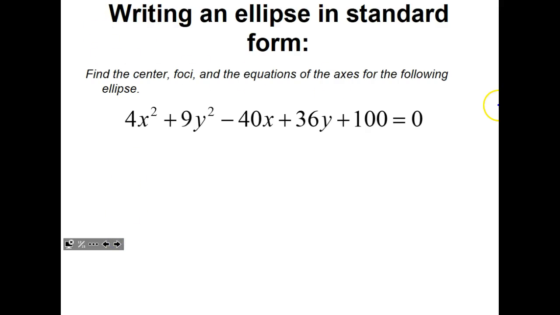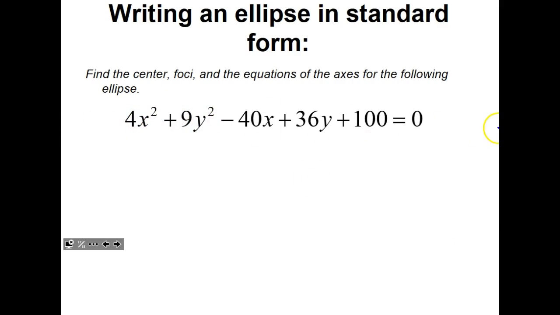Okay. Here we have to find everything that we had to find the last one, but this one is not in standard form. So much like we had to do with the circles, we're going to have to put this in standard form. And it's going to be a lot like the circles, except there's going to be one difference. That difference is because if something is an ellipse, then the coefficients in front of the x squared and the y squared are different. So since we have a 4 and a 9 here, we cannot divide everything by 4 or everything by 9 in the beginning because it would not get rid of everything.